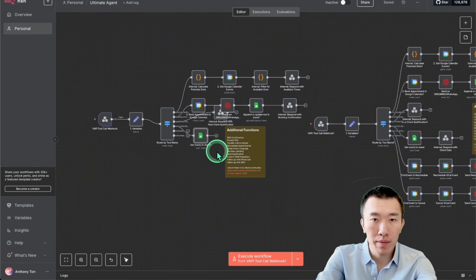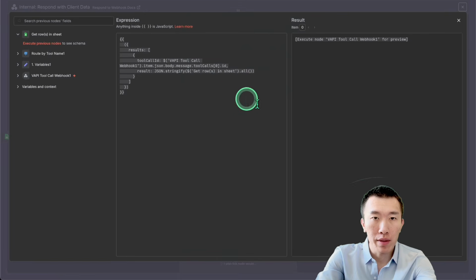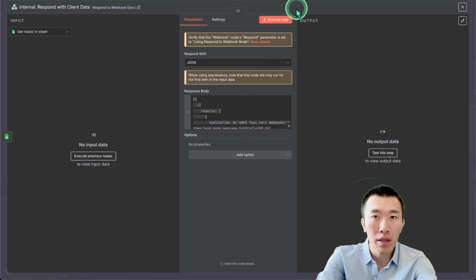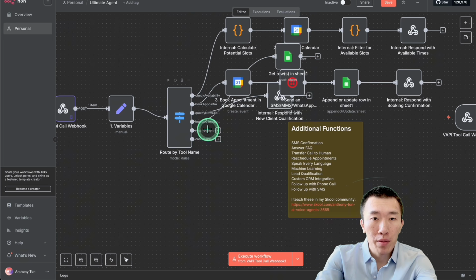Now that it's done. And also we're just going to add another webhook, and I'll just open that up. Now this code for this webhook basically says, after we get the rows in the sheet, it's going to return the client's name and the client's phone number. So it's going to say, here's the client's name and here's the client's phone number. And it's going to give that back to the AI voice agent. And that's how they're going to know what the client's name is for later when they go ahead and reschedule or cancel appointments. All right, so next we can work on rescheduling appointment and canceling appointment.